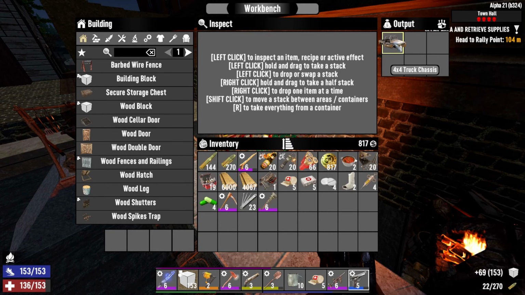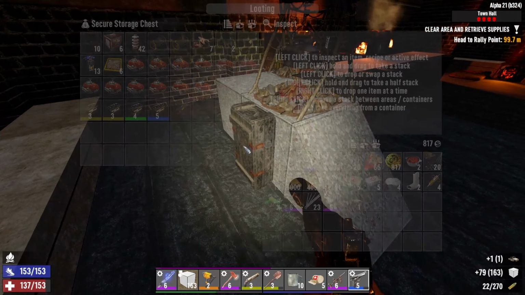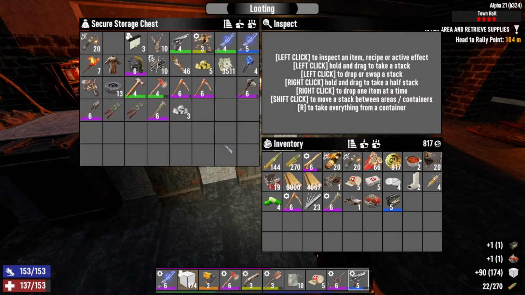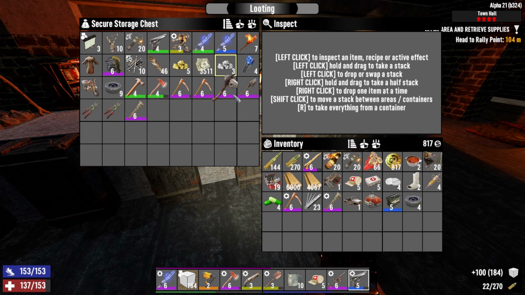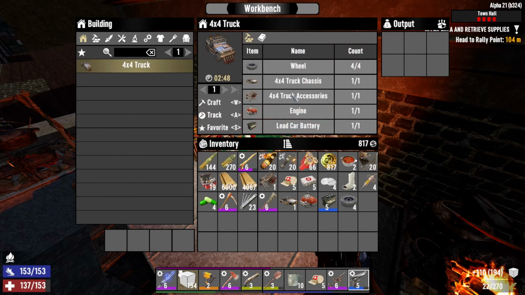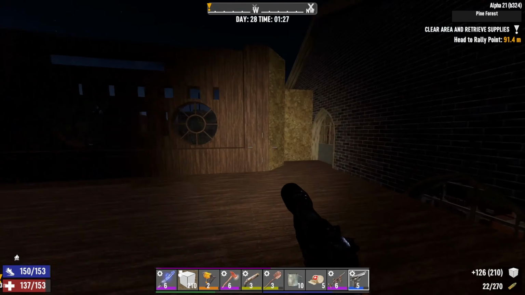And there it is. The last piece of the puzzle is done. So let's build that truck. Wheels. There we go. And that must be all. There it is. Oh yeah. Nice. Okay. While the thing's going, let's upgrade some more.